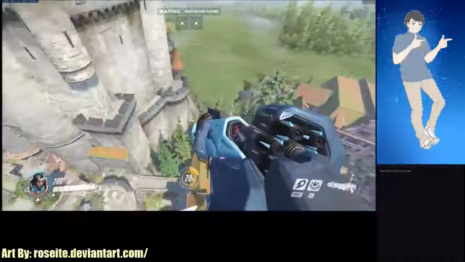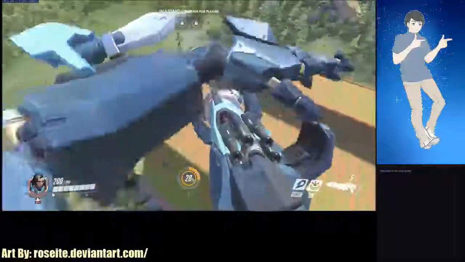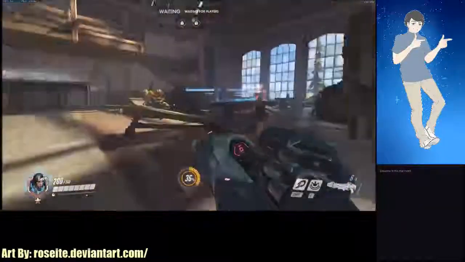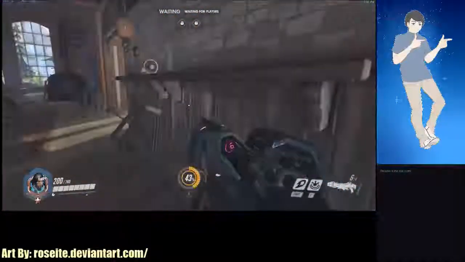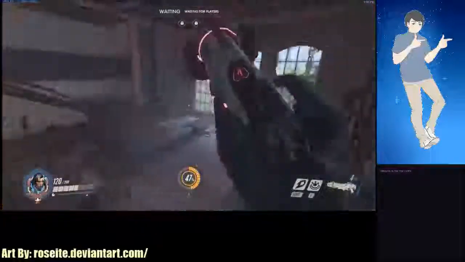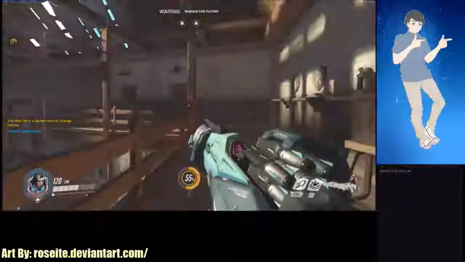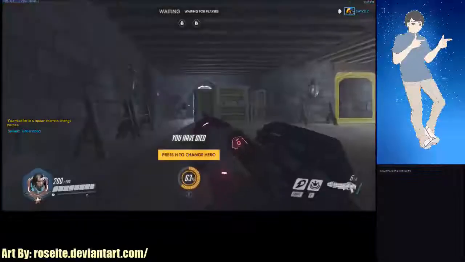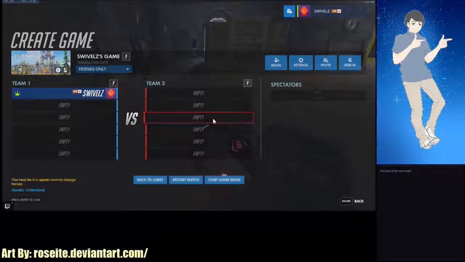Let's see if we can get into the other attacking spawn. I don't think you'll be able to, but might as well check. Hey, turns out you can. So yeah, you can get yourself stuck in here. That's pretty interesting. And of course you can't change heroes. That's basically Icon Vault there. What's the next one?